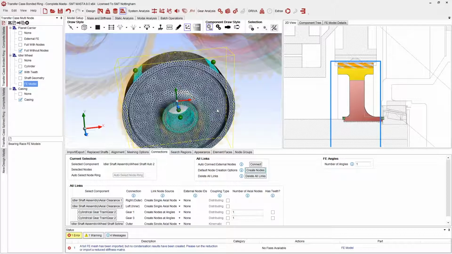Okay, so that's just covering the shaft meshing features. Again, the results you get for this setup are all just the same as you'd get for a standard imported FE component. The other limitation at the moment is that you can't export the model, but that is something we are going to work on including in a future release as well.